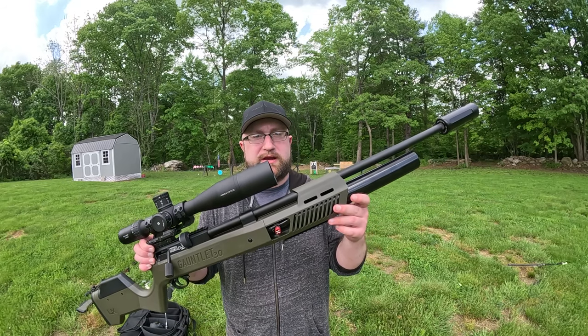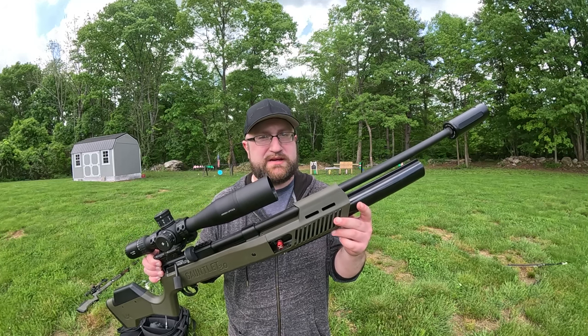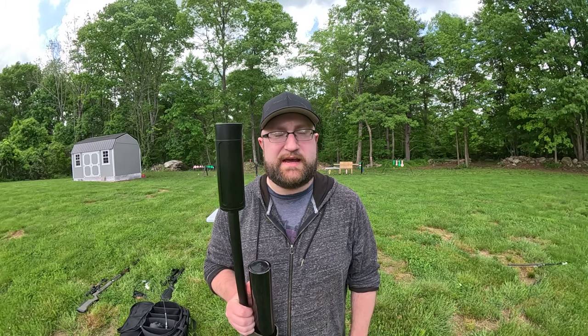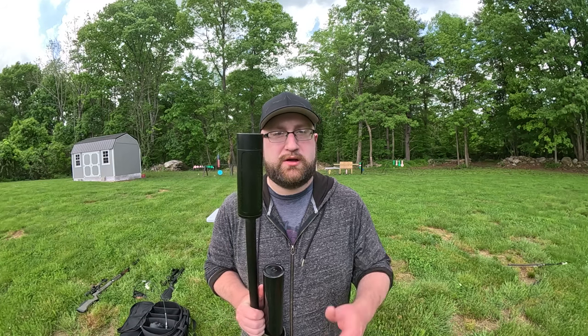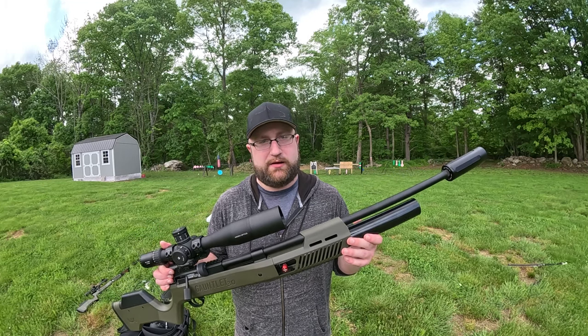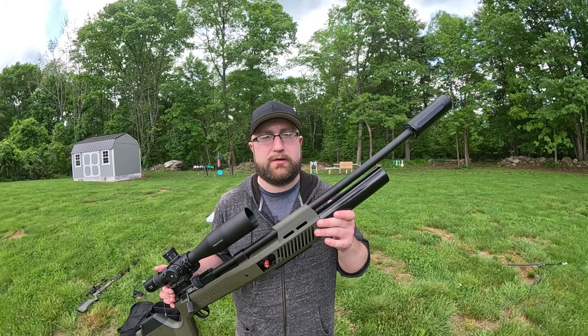The Gauntlet 30 is pretty neck and neck in price compared to the Ruger American. This is around $400. Sometimes it's less on sale. The ability to run a moderator and suppress the gun without a tax stamp is one hell of a bonus. You save $200 right off the bat with this. I can use firearms and air guns in my backyard. I have access to both, and sometimes I still prefer using air guns.